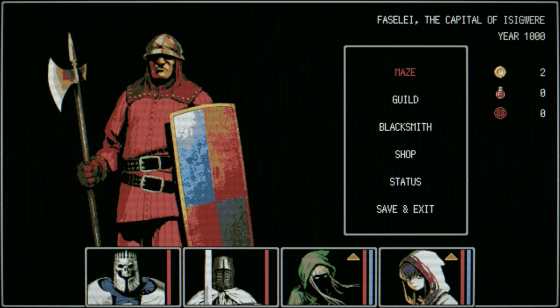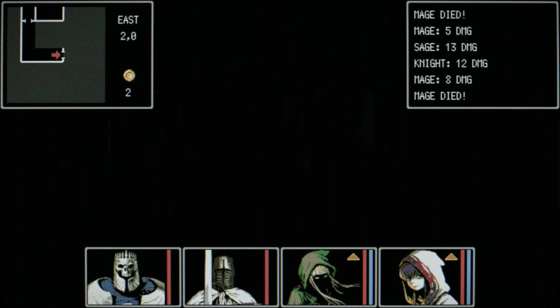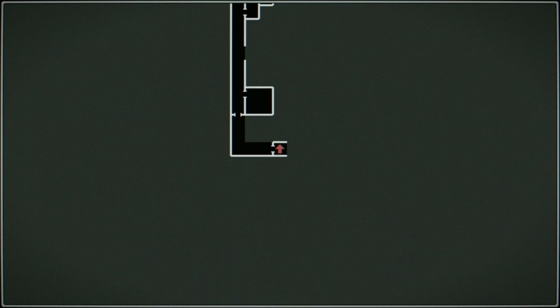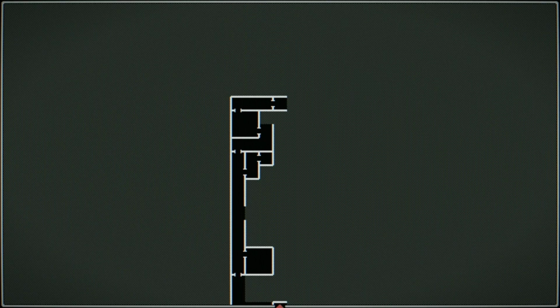And we are going to go back into the maze. But this time, let's go this way. So now we have kobolds and wolves. Because as you can see, the further that we got down in the opposite direction, this way, some of the enemies started getting harder. So the further that you progress through this, the harder that the enemies will get.